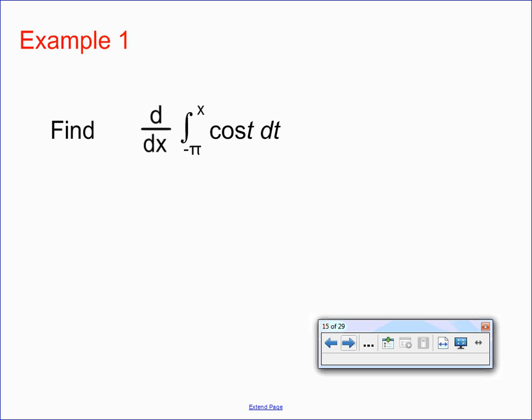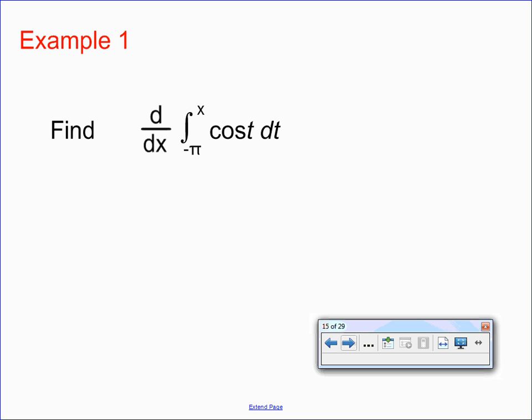So consider, please, the derivative with respect to x of an integral defined expression. Is the bottom of my limits a constant? Yeah. So it doesn't matter if that constant was -1, if the constant was 17, or if the constant is negative pi. I know that if I found an antiderivative function for my integrand cosine of t, in this case I could, it would be sine of t. And evaluate at my upper limit, x, I'd get sine of x. And evaluate my lower limit, I'd get sine of negative pi, right?